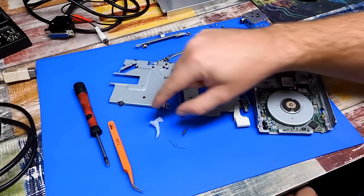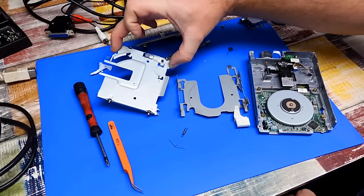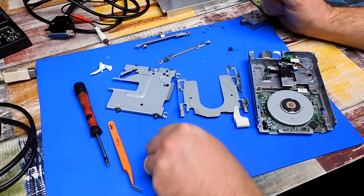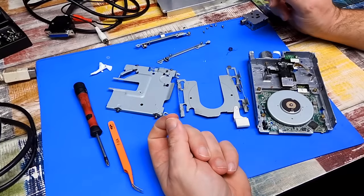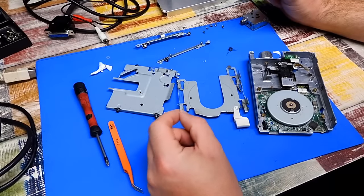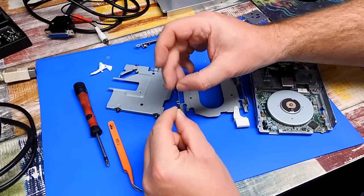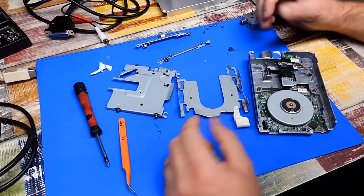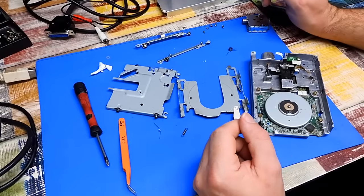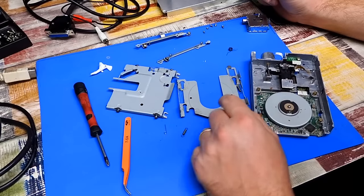Well, we're in. And that was the magic bit. That had to come out to allow that to come off, which allows that to come off. And probably just as well, because I found this inside it. That is the spring out of a floppy disk, and it looks as if there's heat damage on that metal, which would make me think that's been sitting in here shorting something out. I suppose it's a miracle that this worked at all. But that aside, we're in now and we can give it a clean.